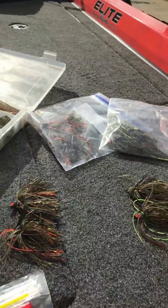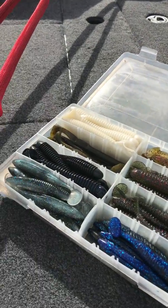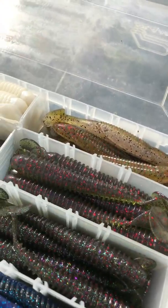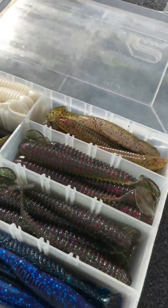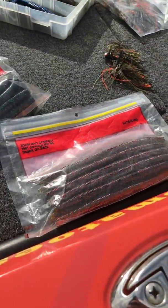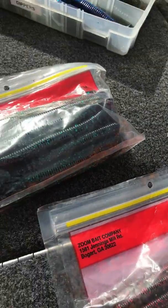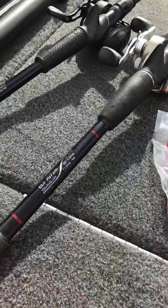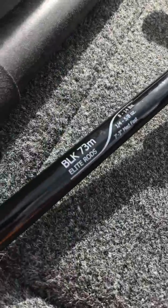So those were the keys, and then I teamed that up with just a dipper style swim bait. Couple of different colors there, mainly the Florida colors. And so then when it was time to slow down, of course you got to throw the Senko, the big stick worm, maybe a speed worm, something like that. So here were my key setups on my swim jig.